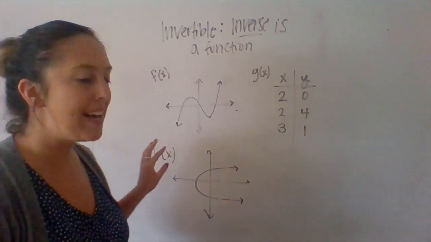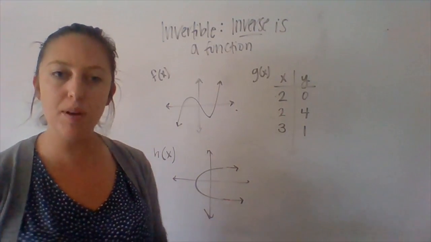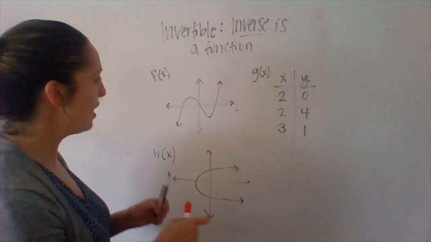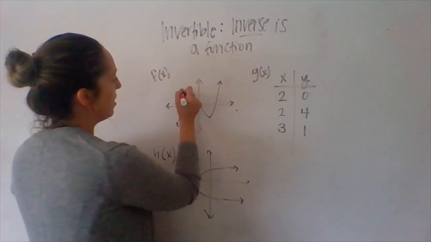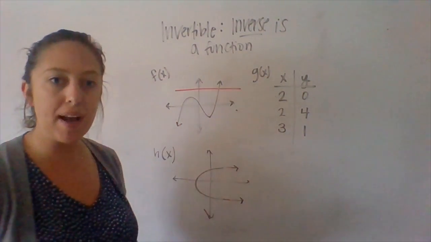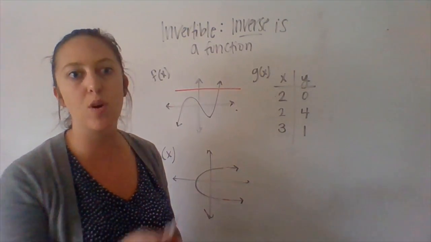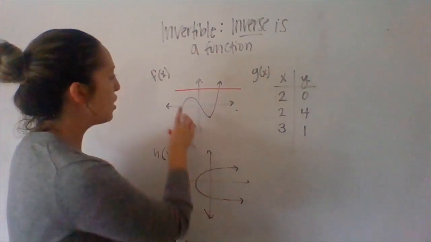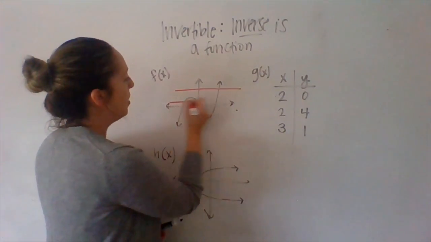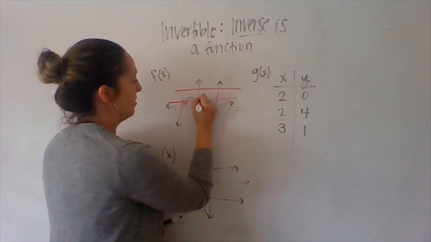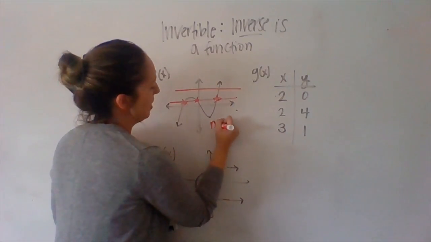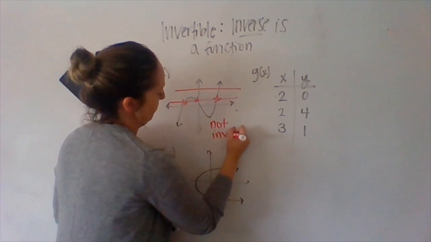So we're trying to see if every output has one input. Okay. So to test that, instead of a vertical line test, I'm going to want to check my outputs and go this way, horizontal line test. Okay. Same idea. If it hits twice, then that inverse would not be a function. It is therefore not invertible. Okay. So this one, it passes here, but look, it does not pass here. Okay. So this one would be not invertible.